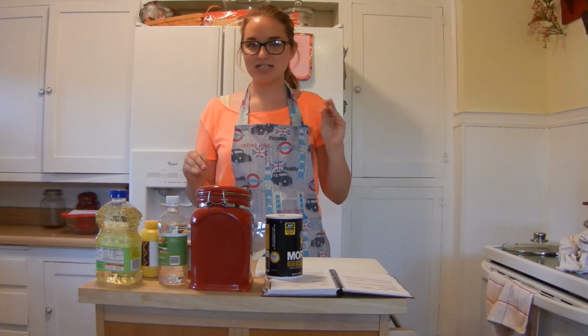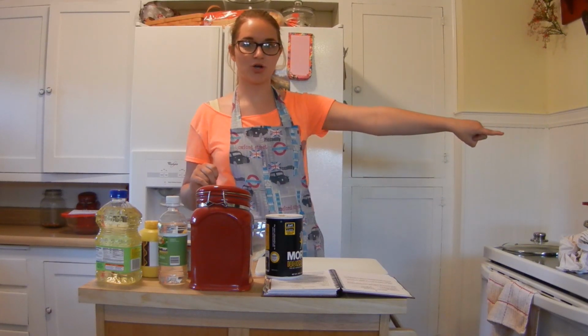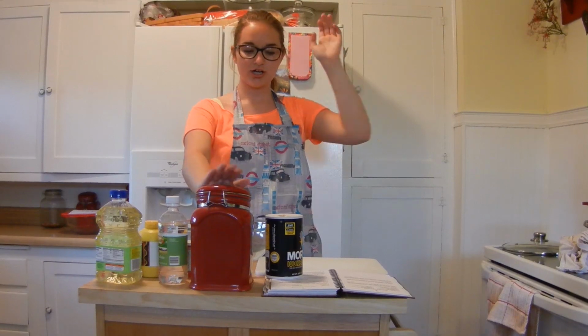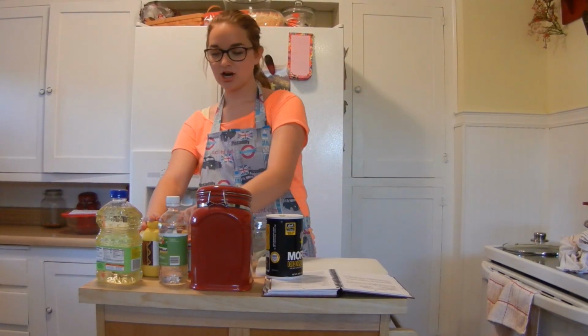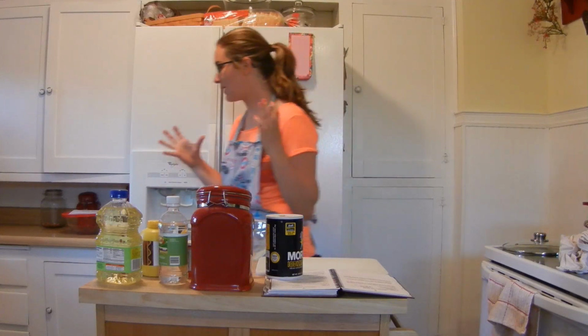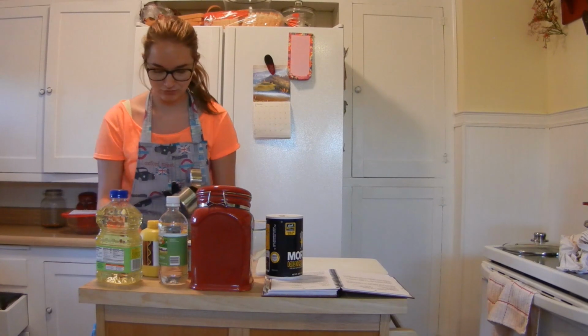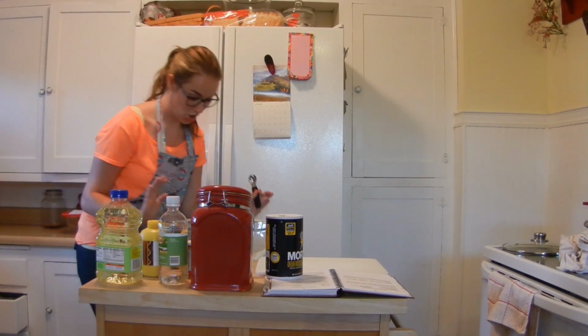The ingredients that you need for this are noodles, which are over there pre-cooked and cooled, vegetable oil, vinegar, sugar, salt, mustard, garlic powder, and black pepper. And I don't even have the measuring cups and spoons out. What is wrong with me? I'll never be a real chef. Oh my.